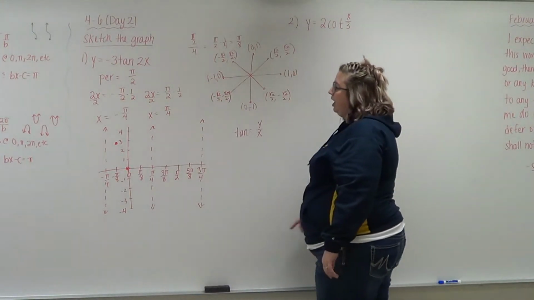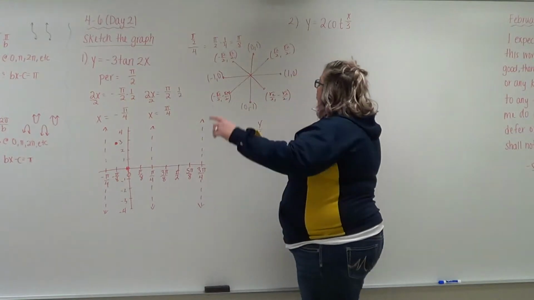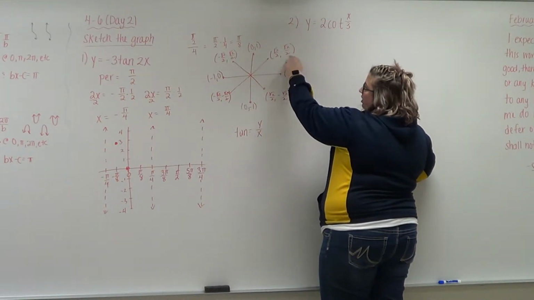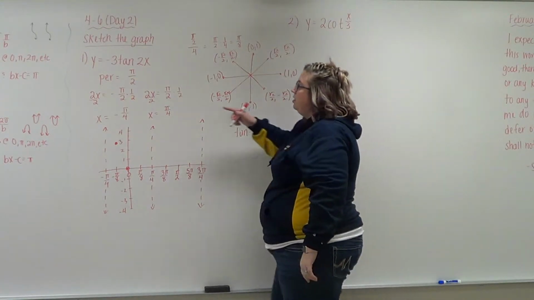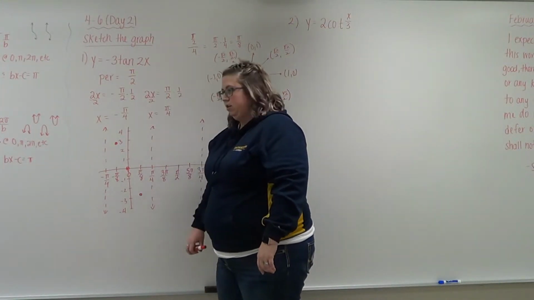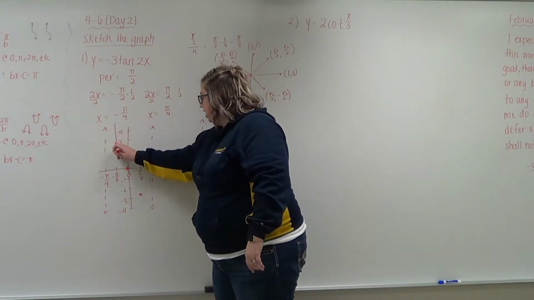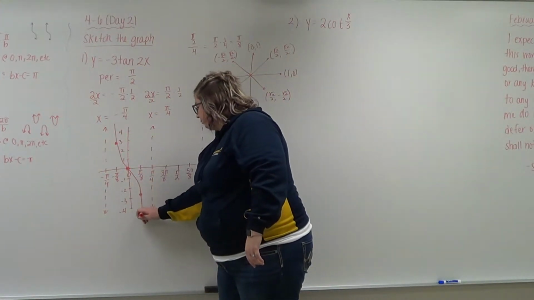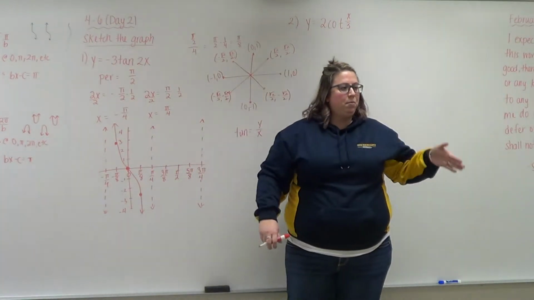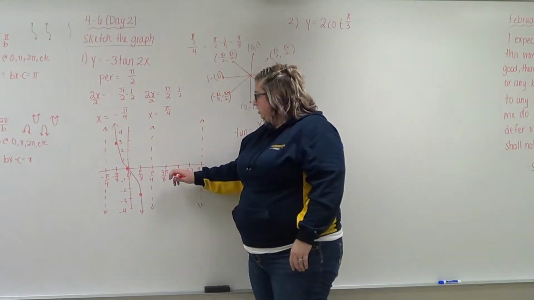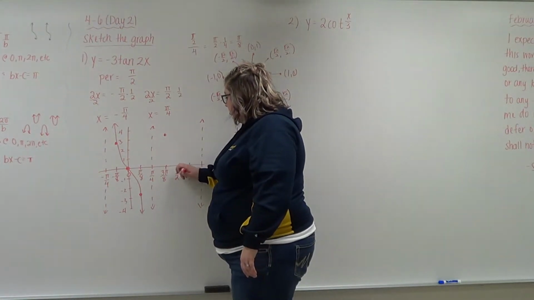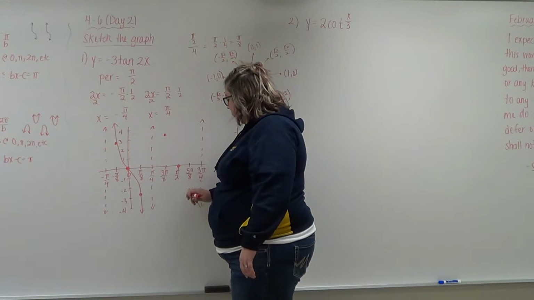And if I plug in pi over 8, times 2 is pi over 4, so I'll be up here. Tangent of that, y divided by x, those are the exact same, so it'll be 1 times negative 3, negative 3. So this graph looks like that. Okay, all cycles repeat themselves. So like in my second cycle, it's going to be exact same order. 3, then 0, then negative 3.